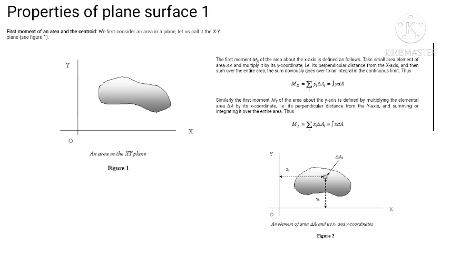We discuss properties of a surface. This is motivated by the fact that in general, forces do not act at a single point but are distributed all over the body. For example, the gravitational force pulls the object down and acts on the entire object. Similarly, a plate submerged in water has pressure acting on it over the entire surface.